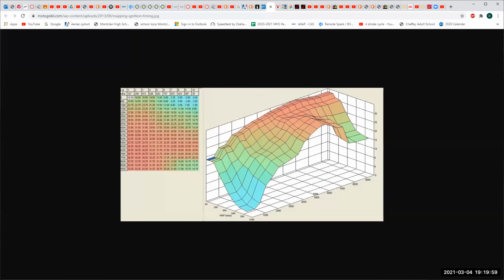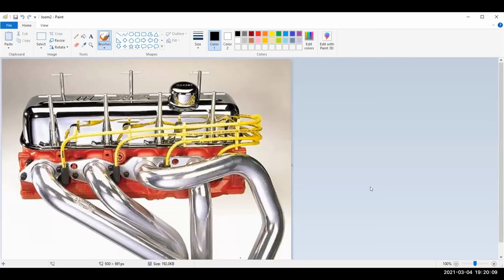Well, let me see here. Actually, I could come here and go like this, and I could go like this. All right, big block Chevy. And you can see that here's a wire loom here, and a wire loom here, and a wire loom there. What it's doing is holding the spark plug wires exactly where we want them, and keeping them the hell apart, because this is a very high voltage situation.